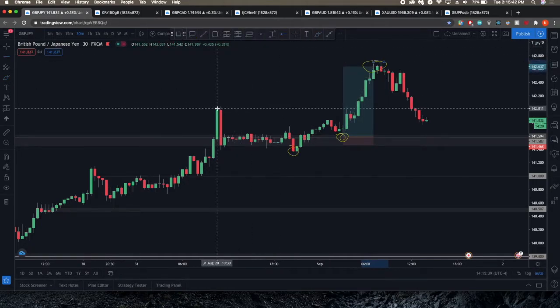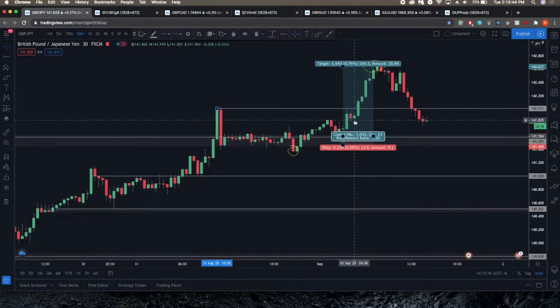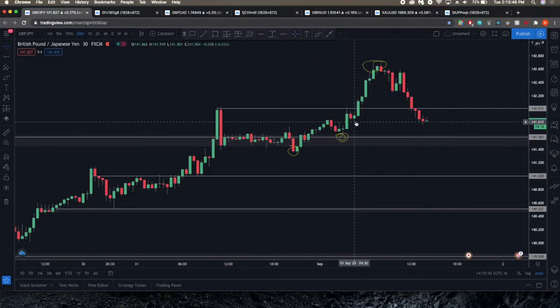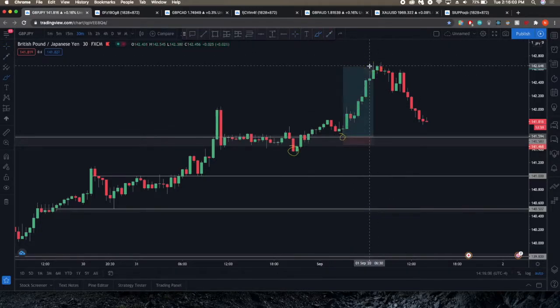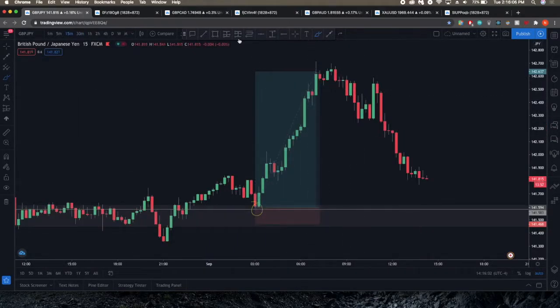First target would have been 142, right? You see how we had a little activity at 142. Price came back down and created a new higher low and then continued up. So from like 600 to 142, 40 pips. And then leave a runner, or you could have let it make a new high because we knew it was going to make a new high. And then it made a new high, which was a total of 100 pips.